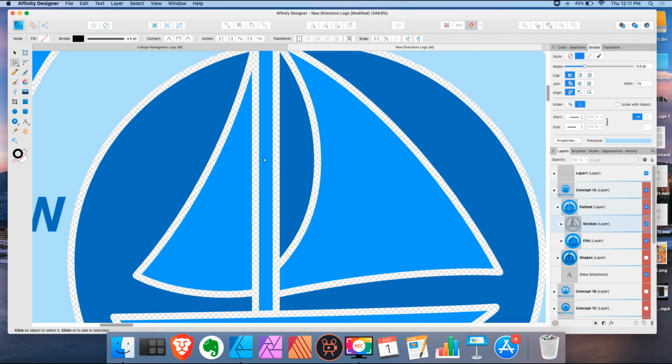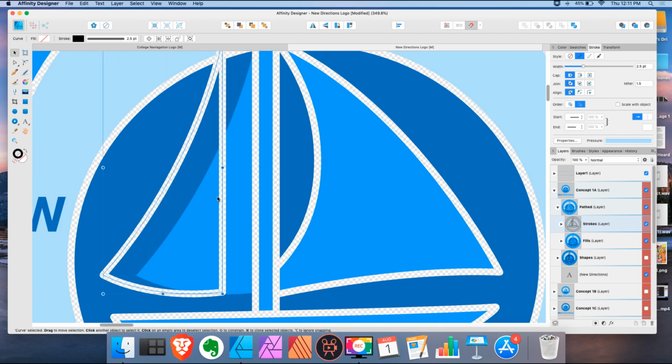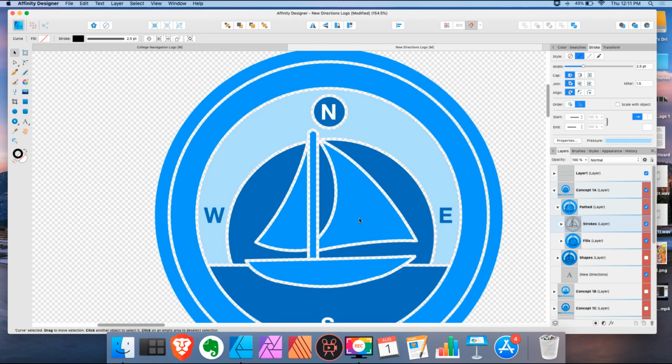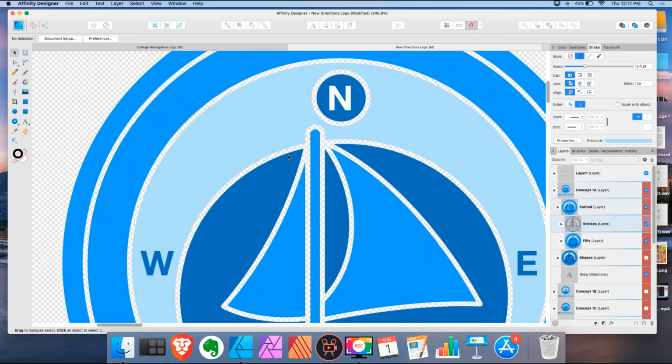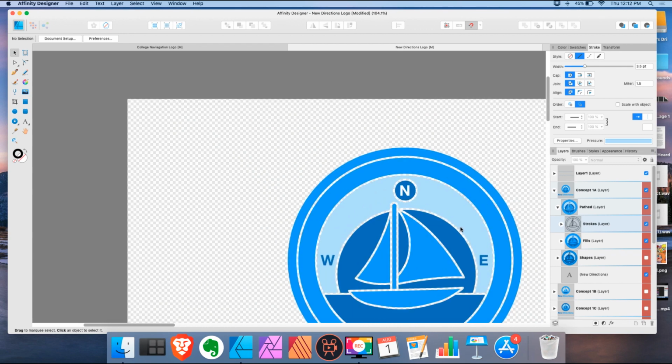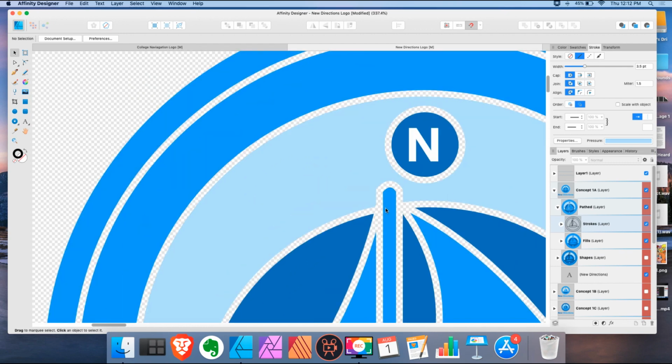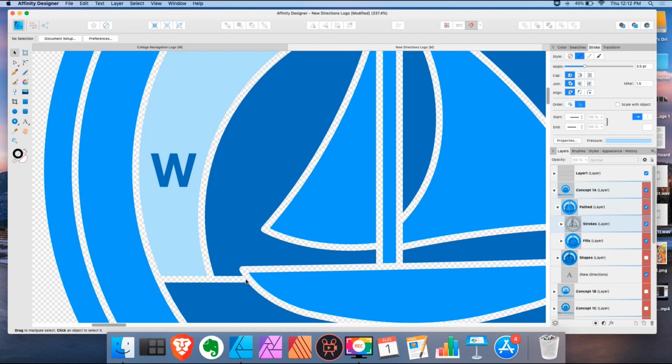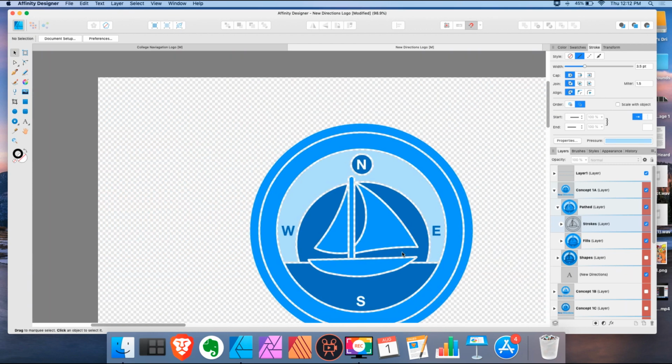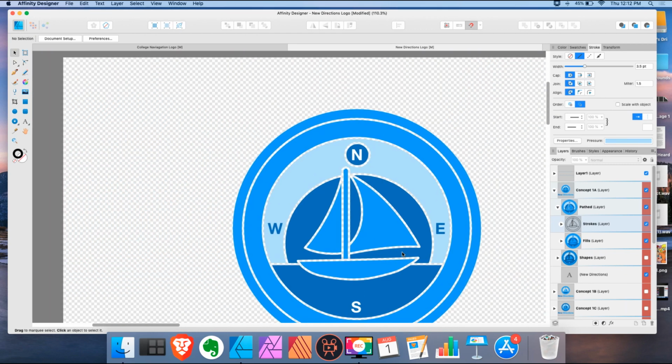And over here, notice how this line is level with this line here. So if you can, try to not have shapes overlap one another. Otherwise, you'll have to do what I did with this circle in the background, which is supposed to be the sun. I had to break a curve here, here and here, and then delete some curves. So that's what you have to do when you're overlapping shapes.